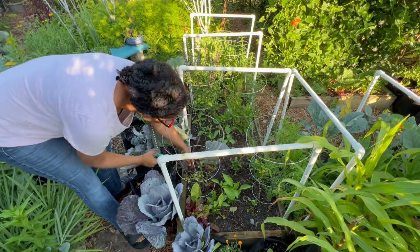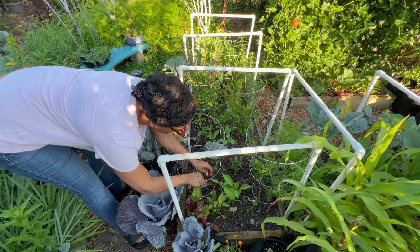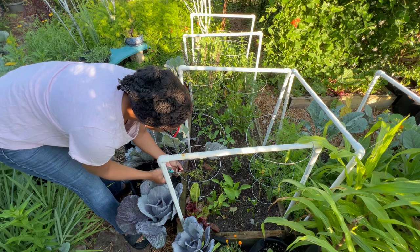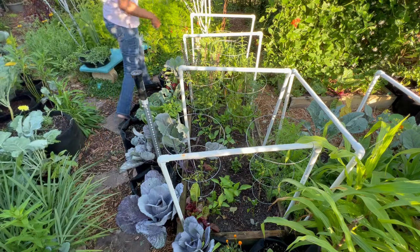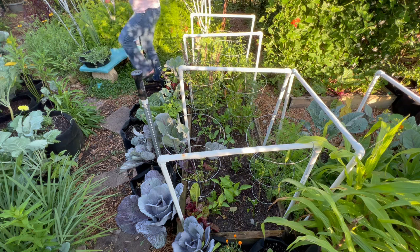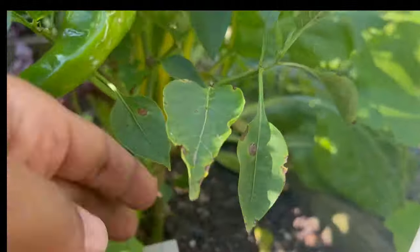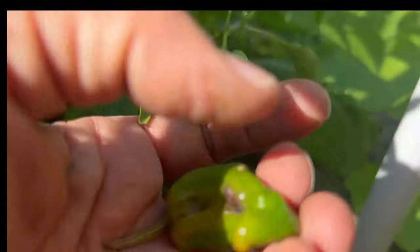It's got a few ripe peppers here. Get rid of some of those leaves. So we've got some peppers here. There's a Melrose pepper. I could harvest them green like this, but I think I'm gonna wait until they turn red. And a little one that fell off, we'll make use of him.